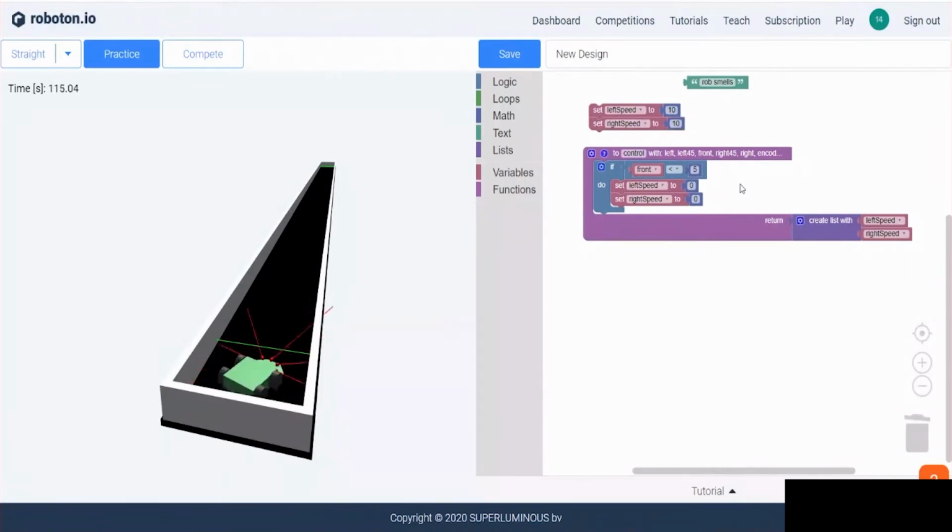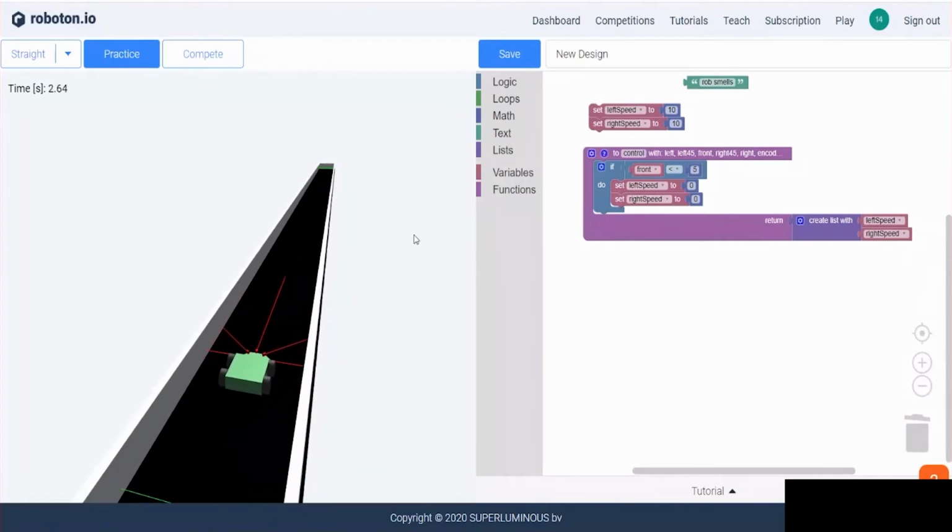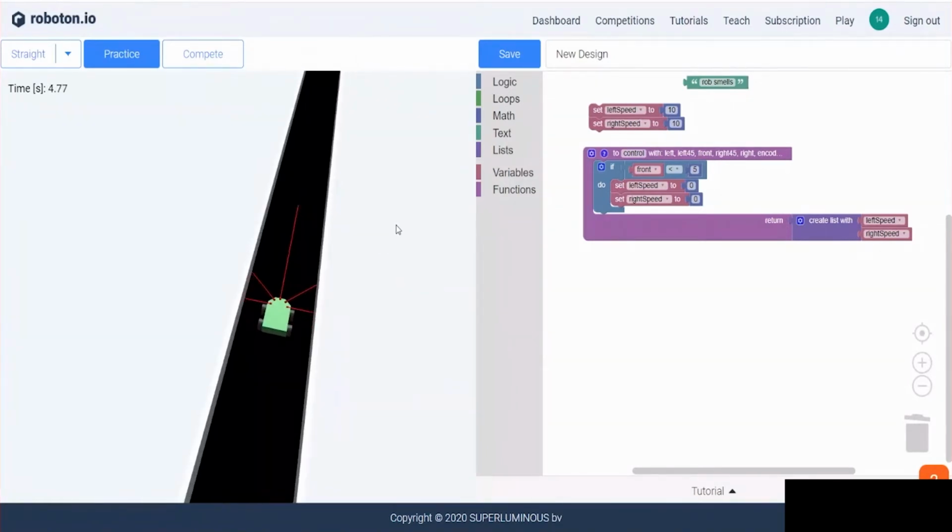Okay, so is everyone happy with this? Everyone managed to copy this? Hands up. So here we have our code, and what we're going to do is we're going to click practice, and we're going to watch Rupert. You can all name your own one. I don't want you guys stealing Rupert from me.